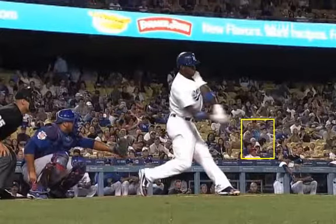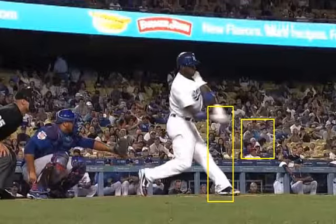Now, we can't make contact that far out in front with everything. Sometimes, depending on the pitch location, we're going to be over top of that foot. But if you get in too far inside of that front foot, you're not creating any power because the barrel's not moving fast enough at that point. So what we want to focus on is those moves very early.